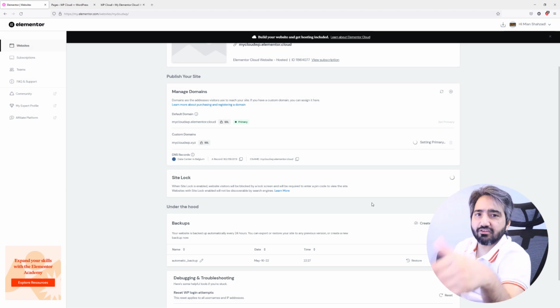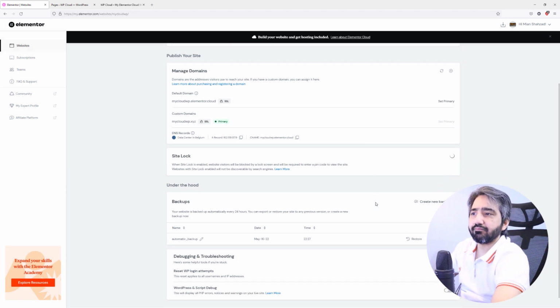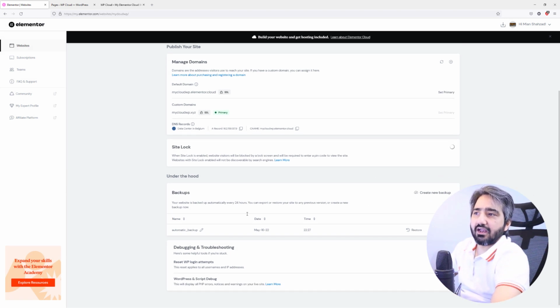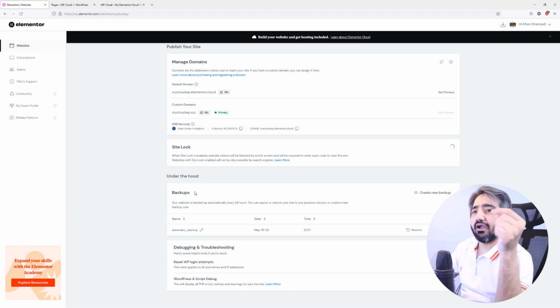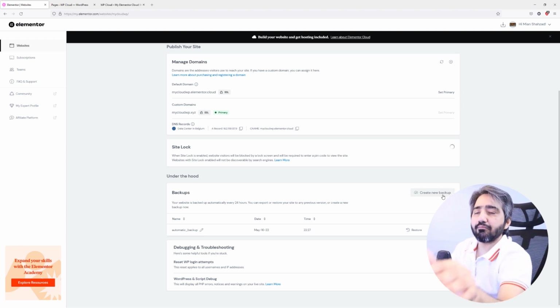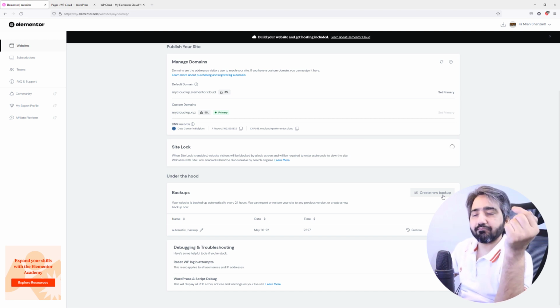This process will also take some time, and under that you will also get free backups every 24 hours, basically automatic backups, and you can also create a backup manually anytime.